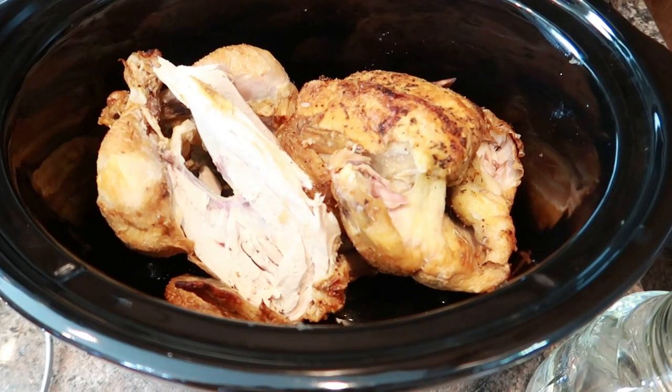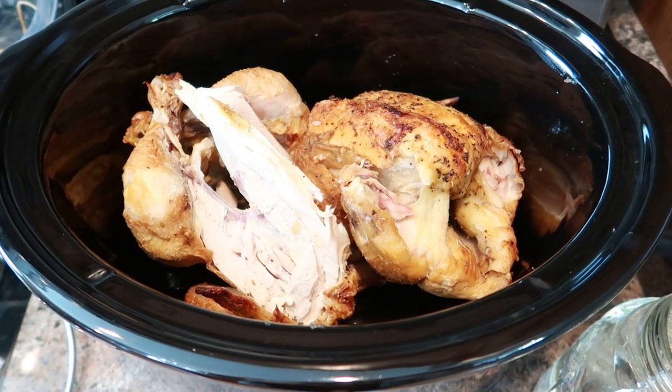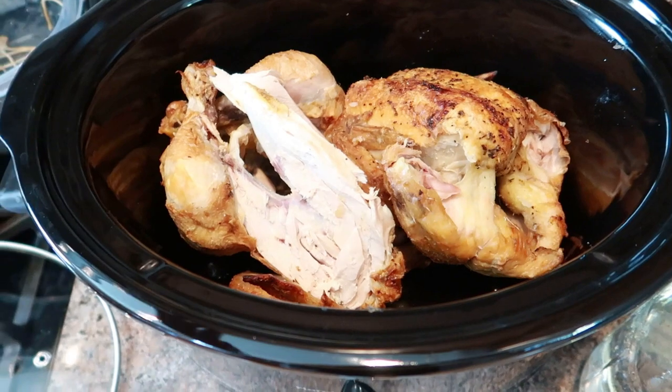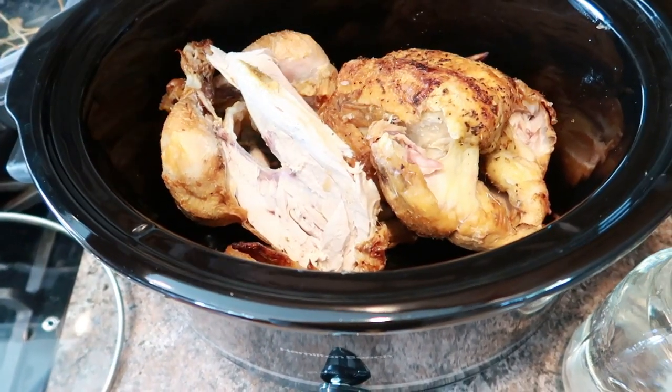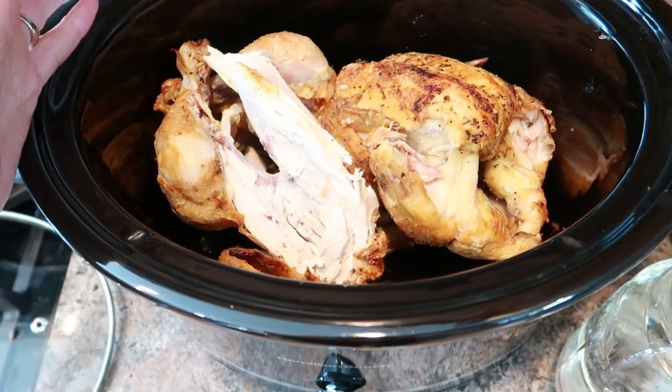Good morning, you guys. So today I'm bringing to you this awesome recipe that I make with leftover rotisserie chickens. And as you can tell, this is so funny, but we ate the breast off this one and the legs off of this one. So there's a lot of meat still left on here. What I like to do is throw these in a crock pot.